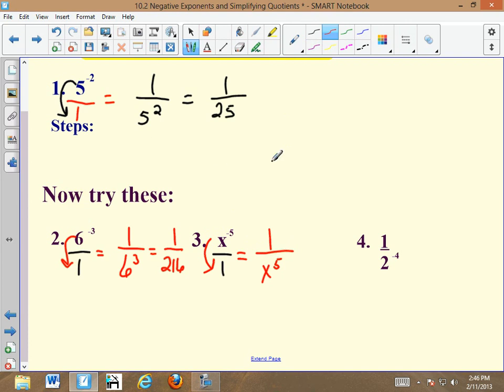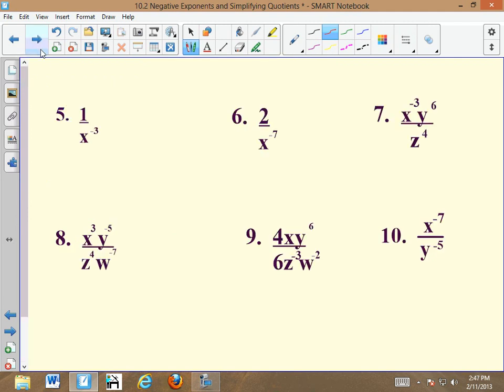It works when your number is the denominator. 2 to the negative 4 is the denominator, so I have to move this upstairs. So this becomes 2 to the 4th over 1, or just 2 to the 4th. 2 to the 4th power is 2 times 2 is 4, times 2 is 8, times 2 is 16, so that equals 16. Okay. That's what we're doing here, okay? We're just moving these. I'm going to continue to do these.